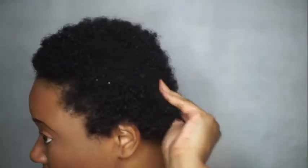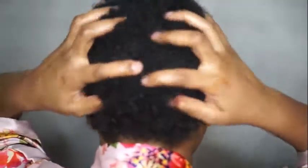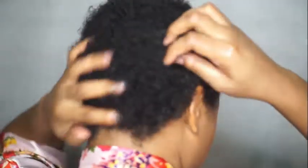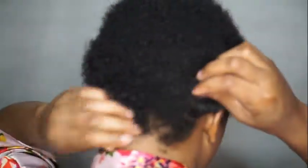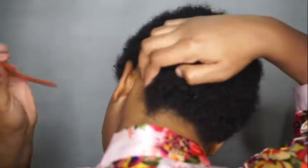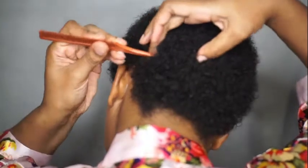It is raining out, so it's pretty much like a chill vibe tonight. So I'm not gonna do too much talking, but I did want to let you guys know that I did do a big chop about a year ago. Grew my hair about to this length, and then I cut it again. So now I'm in the process of just growing it all out natural. And it's been about 3 to 4 months at this point. So I'm taking you guys along on this journey with me.